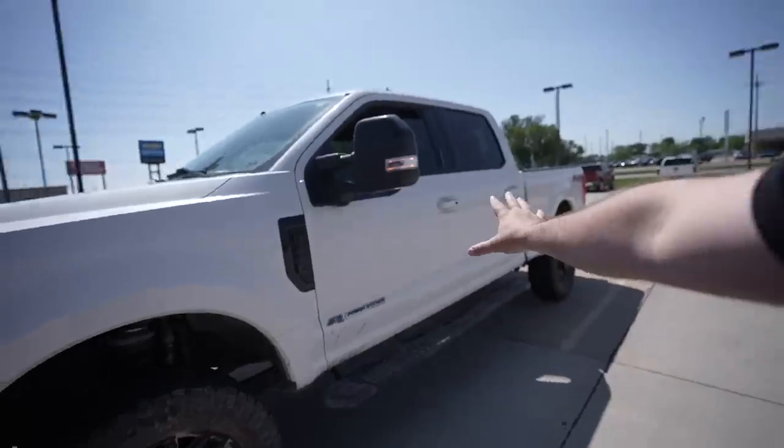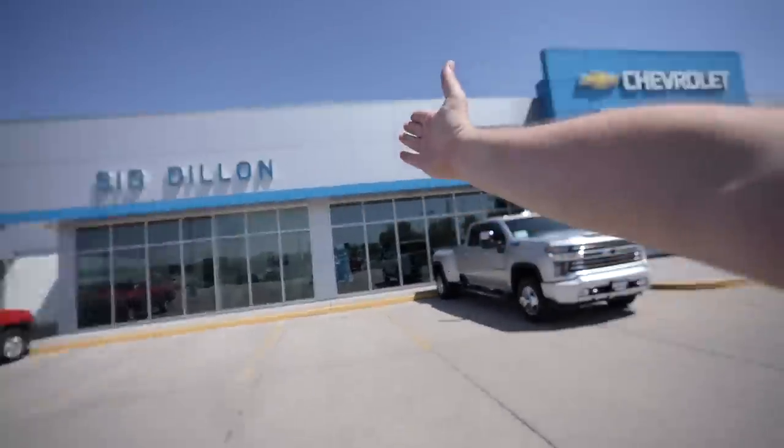Shoo! Alrighty, folks. Well, we are at the dealership, and it is time to say goodbye to... No, I'm actually keeping this truck. This is an additional vehicle. Potentially might sell Papa Beefcake's truck. We'll see, we're not really sure, but we needed a big mamma jamma. So we showed up at Sid Dillon Chevrolet in Fremont, Nebraska. And Chase Dillon was the gentleman who was helping me, super nice guy. He's out of town today, but he got it all lined up. So shout out to Chase for getting it all lined up.